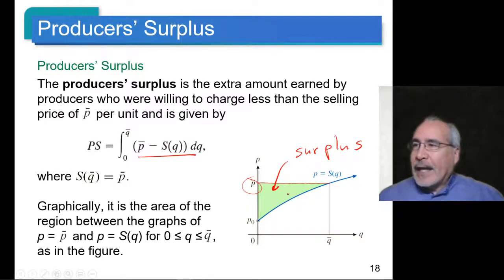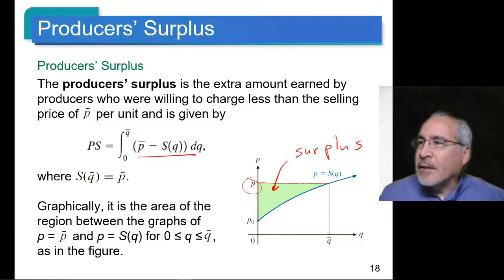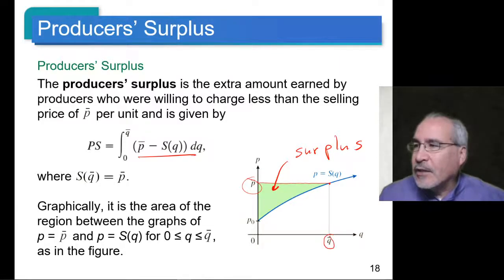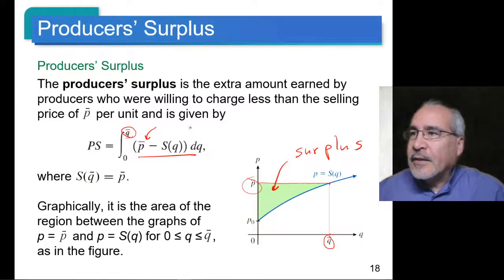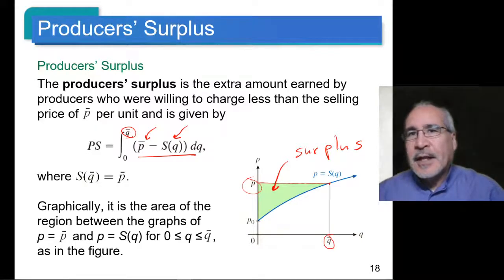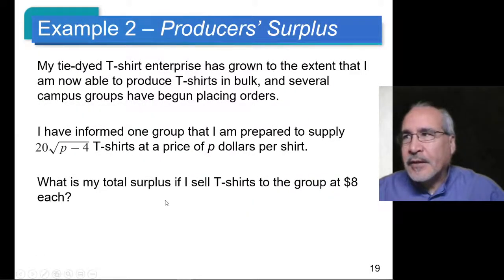That's all it is. And then we remember we generally are given this P bar price, and what we have to find is where this intersection is, just like we had to do with area between two curves. Okay, because the integration goes from 0 until the intersection. In the problems, they'll give us this function. Now, in this example, they give us sort of the inverse of that function, so they have to solve for it. But I'll just let you know, for the homework, we're going to start with the given function.